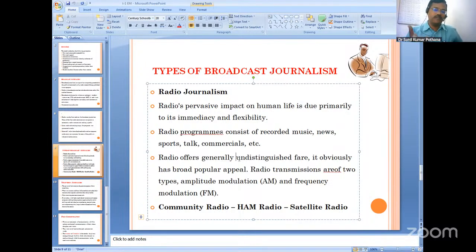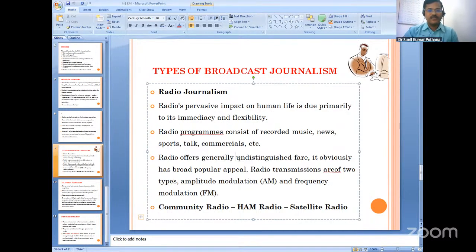Even though nowadays we have mobile phones, in the mobile phones there are radio stations available. So this is the flexibility of the radio. Even after smartphones arrived, we are seeing television programs on smartphones. That is the emerging of technology. But even so, radio has more flexibility than the physical form of television.